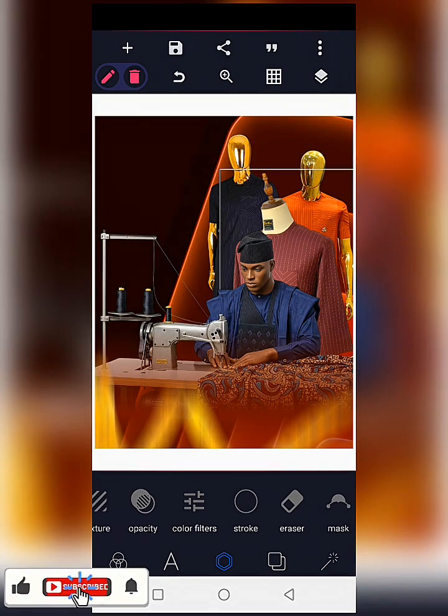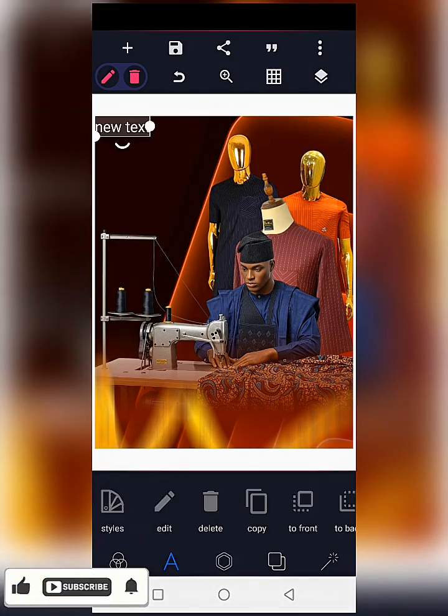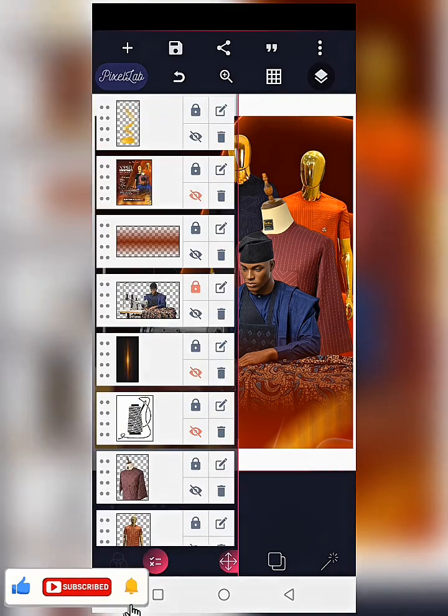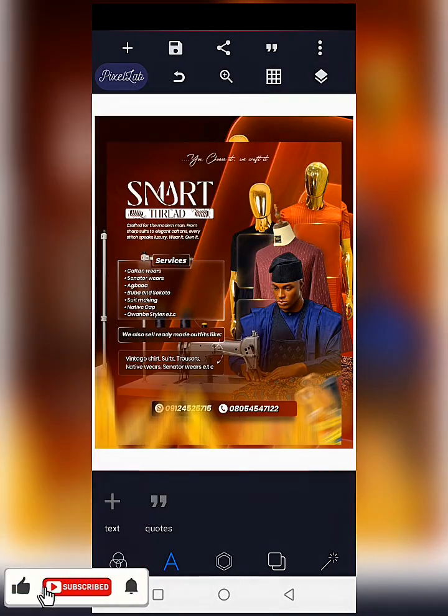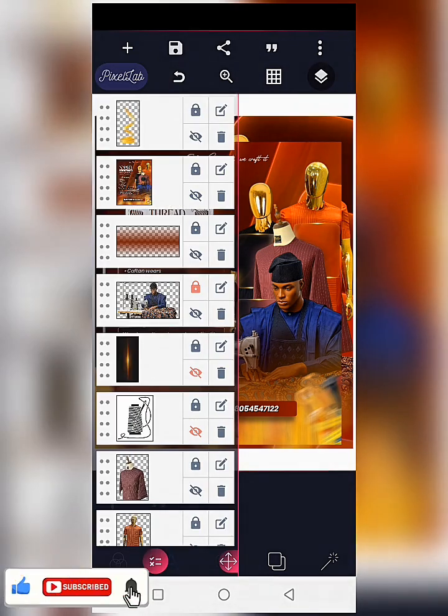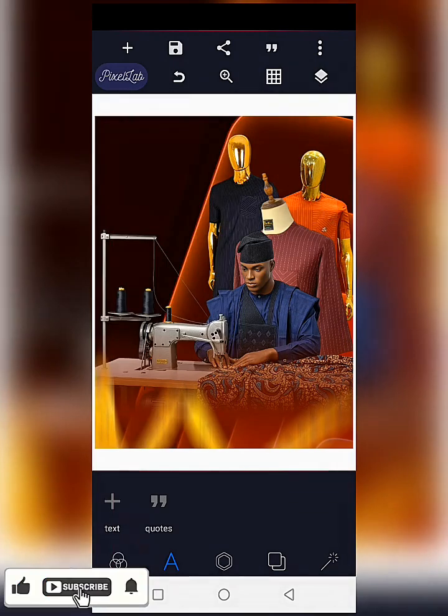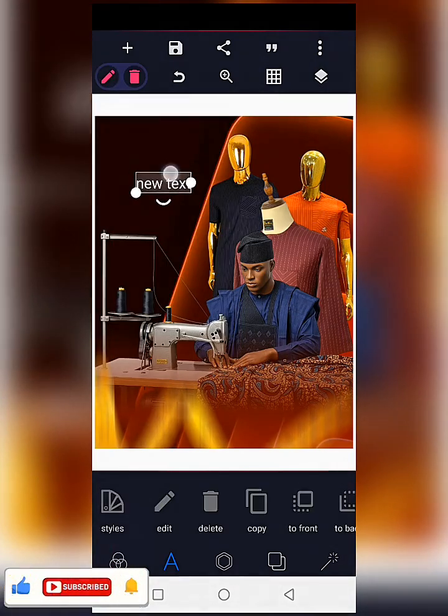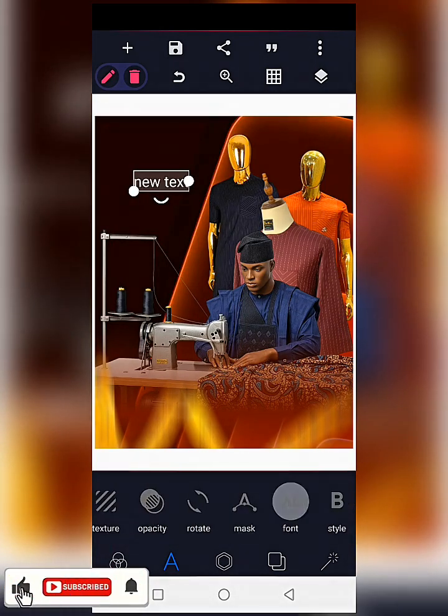This is actually nice. Then I used a particular resource which I forgot to import. I'm going to be doing that later. So let me check what's the next thing I need to do. Okay, let me come up with my text. I usually use a particular text. I literally use a particular text for the word smart. So I'm going to come to my font to select that text.